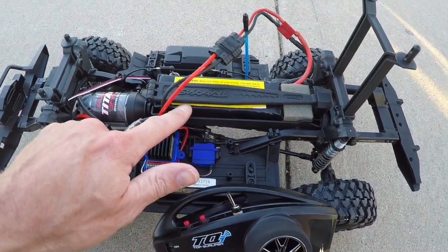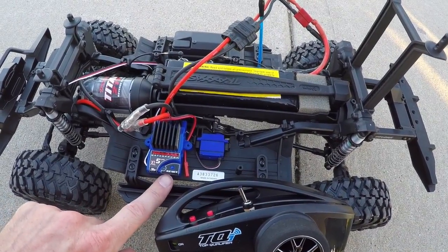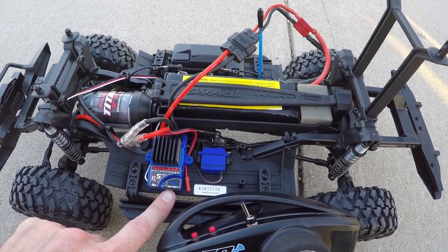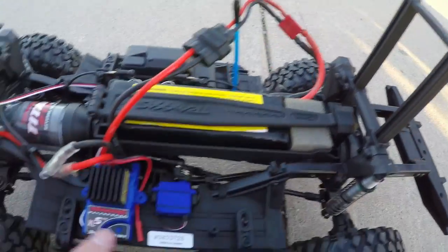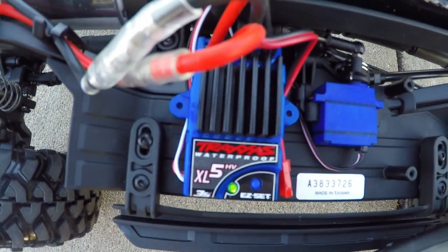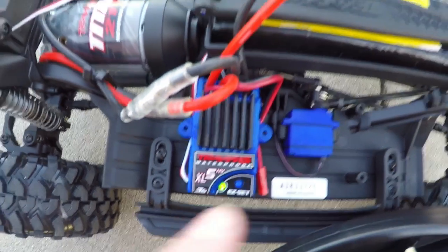If you're going to be running a LiPo battery, you're going to want your ESC in the low voltage cutoff. What that does is help prevent the battery from over-discharging — it's safe for your model, you don't want it to catch on fire. You have to have your transmitter on and your battery connected, then hold down the easy set button until you see the light. In this case I already have the green light on — that's for the low voltage cutoff, and that's what you want with the LiPo.